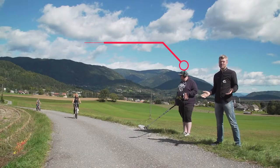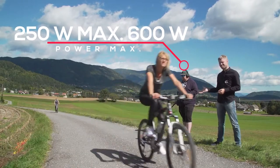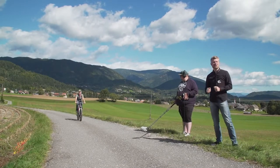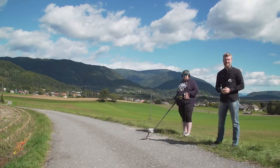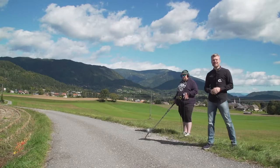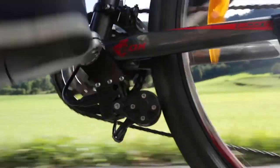The only downside of a friction roller drive is this. It can be quite noisy. However, the new generation of Eddy will sound more like this. And that's not the result of our sound engineer playing around with the volume control. It's the result of a solid 1 year Austrian engineering process that has led to 90% noise reduction.